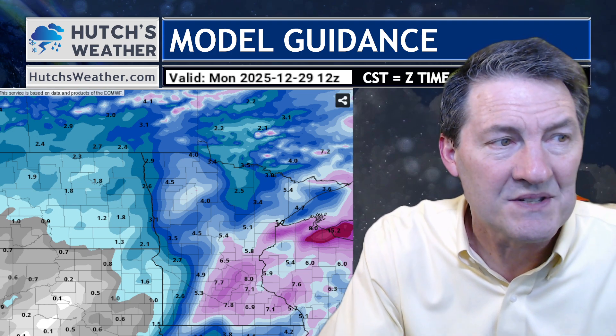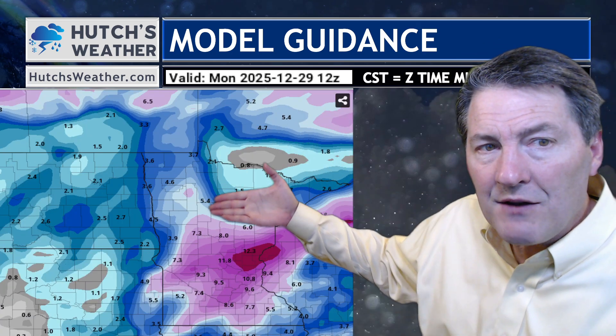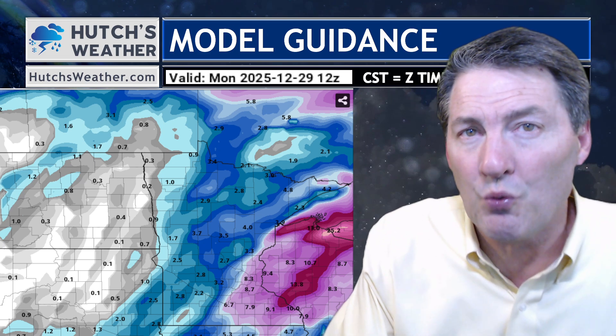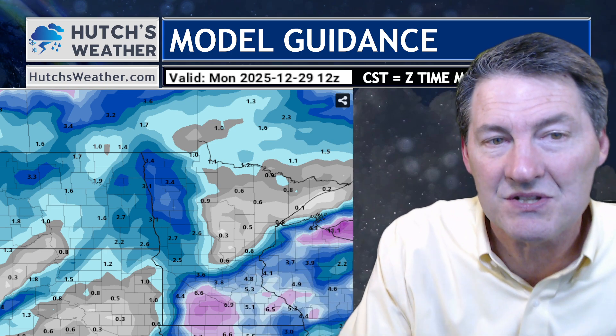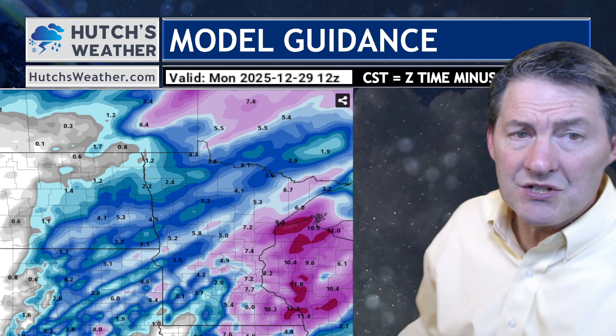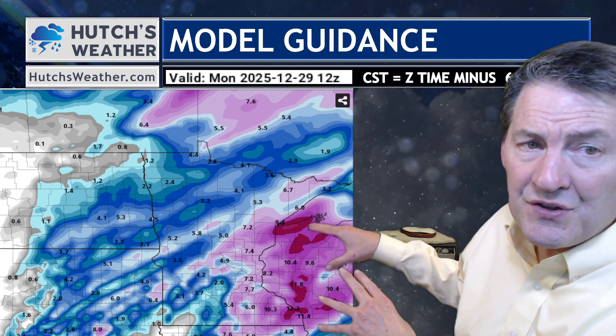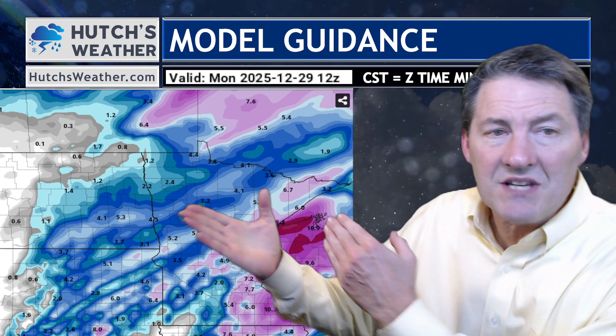We're looking for consistency among models. Here's another model — more snow but a very similar track, with a band of heavier snow through western parts of Minnesota. The American model moves everything off to the east — could this happen? Yes, but I tend to lean toward the European model in these situations at this time frame. Here's another forecast model from Germany showing a heavier band through southern Minnesota into Wisconsin, and a higher-resolution model showing very heavy snow from the south shores of Lake Superior through western and northern Wisconsin and eastern Minnesota, with bands of heavier snow moving right through our area in the valley.